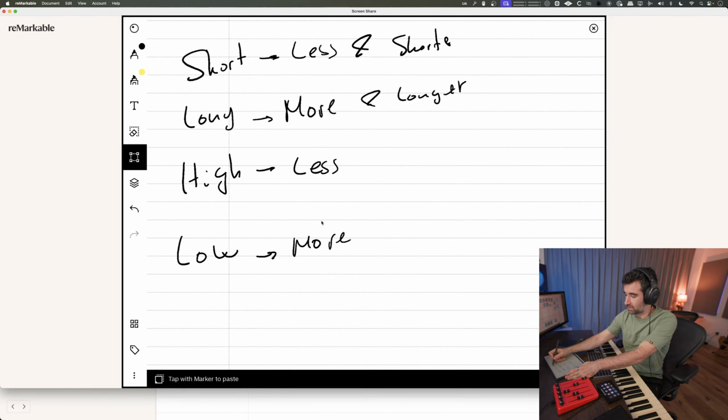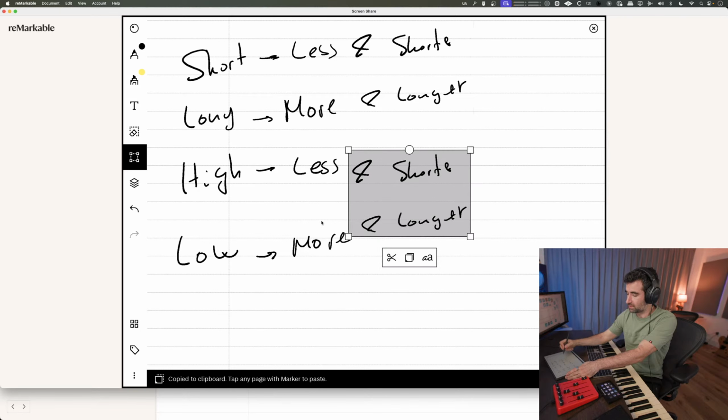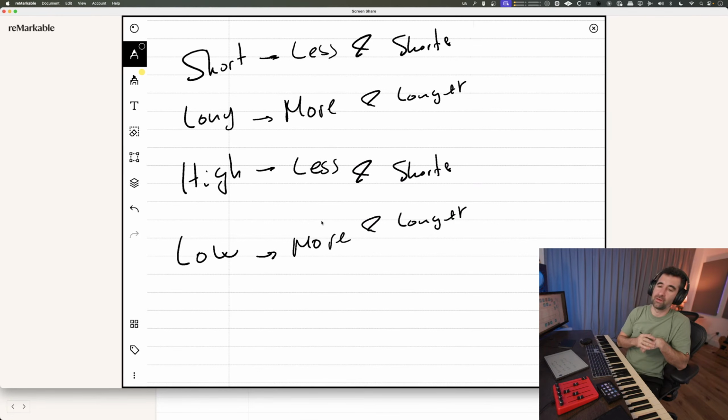Okay, so what this means is that for short notes, for fast ostinatos, we're going to use less reverb and shorter reverb, or no reverb.